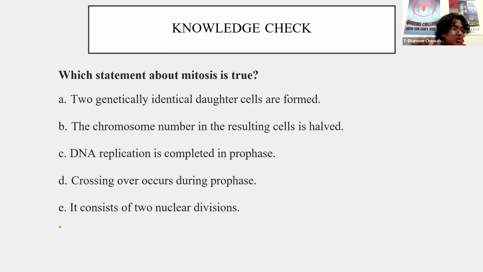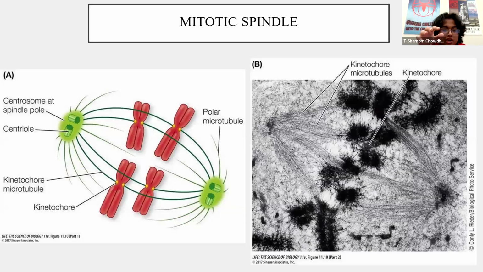So now I'm going to talk about the mitotic spindle. So you have polar microtubules. Polar microtubules extend from the spindle poles and they overlap in the center, and they make sure the spindle poles are kept apart because you don't want the poles to be near each other. You want them to be on each side so that the chromosomes are able to split evenly apart and you're able to produce two daughter cells with the same DNA in each cell, obviously.